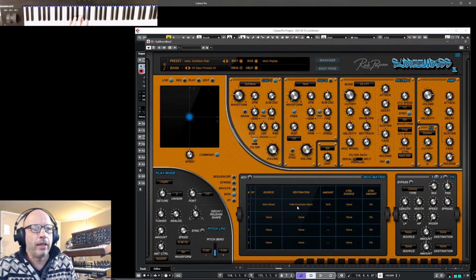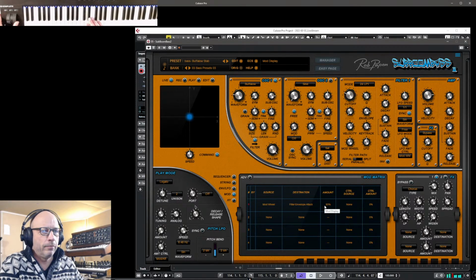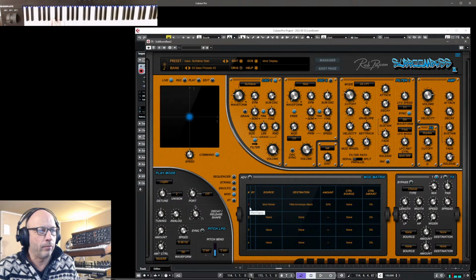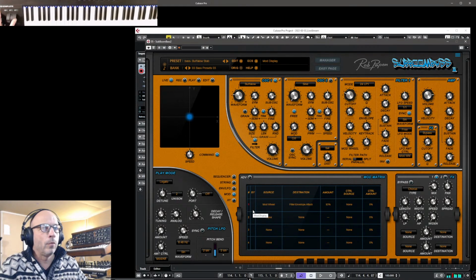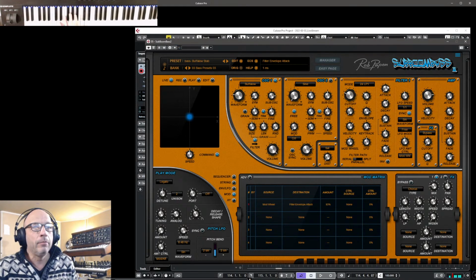Modulation wheel, filter envelope attack. Amount, it should work now. Okay, it's muted here, I think. Yes. Or not? No. Why is it not working? Should do this.